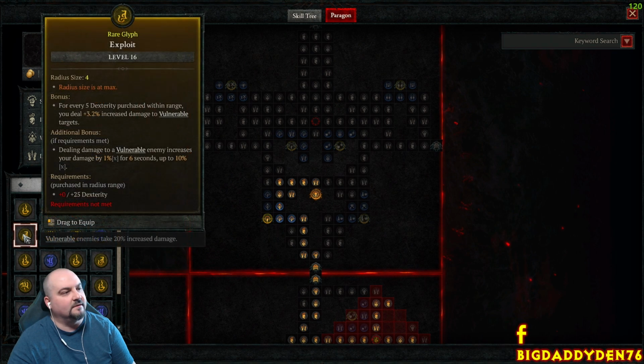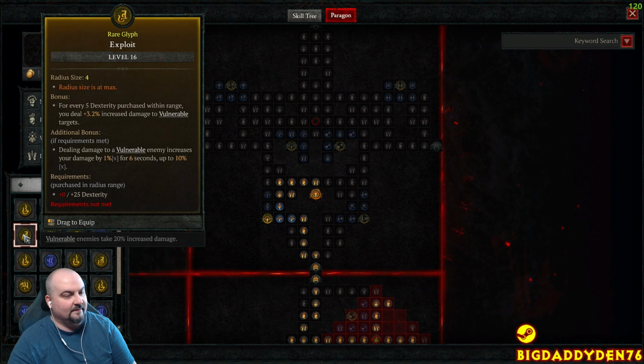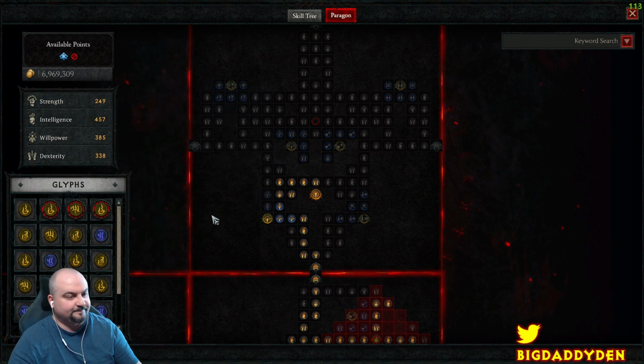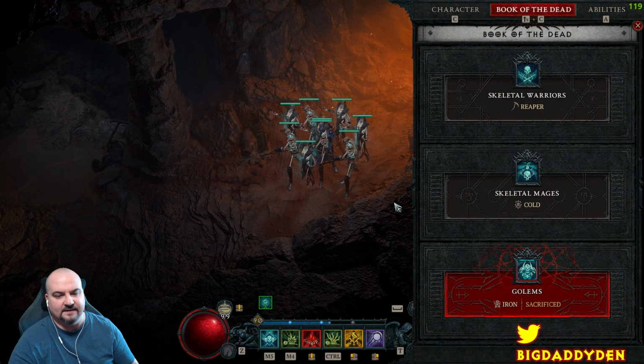The final one I'm going to use is Exploit. Absolutely love this thing. For every 5 decks you buy within range, you deal 3.2% increased damage to vulnerable. These are things I do level 16 at the moment. And did damage to vulnerable enemy increases your damage by 1% up to 6 seconds, up to 10. Okay, so once you've got this leveled out, taking all the extra nodes and all that, it's going to make the passive hit really, really hard when we proc all that shadow damage. Lovely! Well then, guys, so let's go over to the Book of the Dead next, okay?